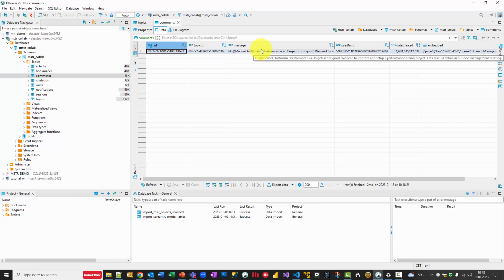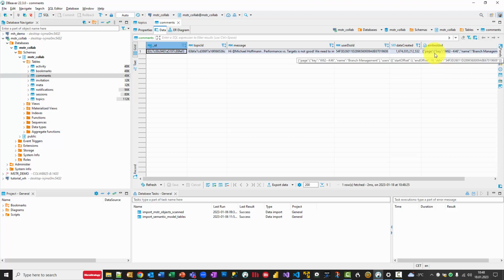We see the message here, user ID, topic ID. Topic ID, as I mentioned before, is the reference to the dossier. This is a unique ID, a GUID of the dossier. Then we have a date created in milliseconds. We need to transform this date so that we can have a better understanding of it. You will see this later. And as I mentioned before, we have this embedded column.